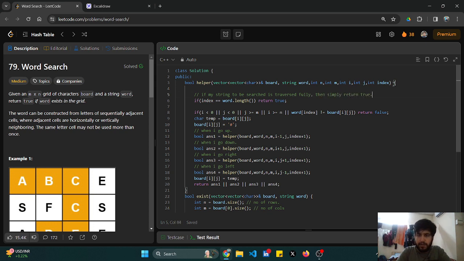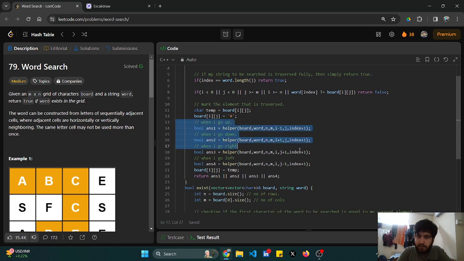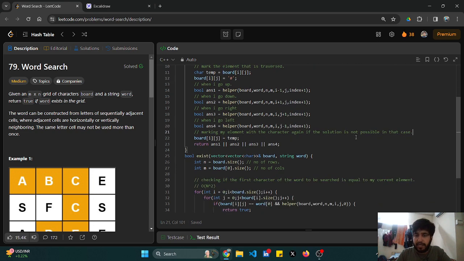Otherwise, I mark the element that is traversed, then explore all four possibilities, and mark my element again with the character if the solution is not possible in that case. So it is basically redoing its mistake. I marked this with a hash, so I'll mark it again with the particular element.